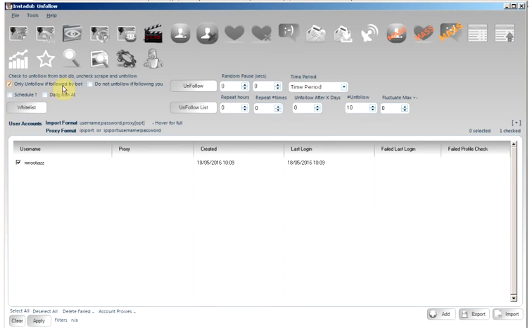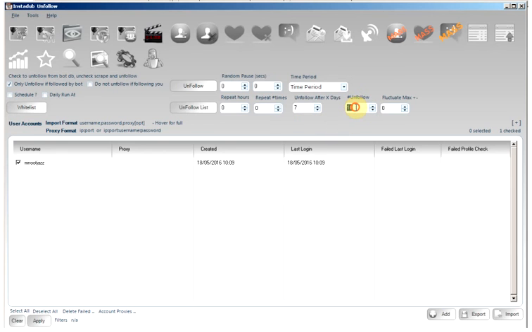So if we are unfollowing by the bot, we can specify only unfollow users that we have followed for longer than 7 days. Using this option, it allows you to make the decision that if the user hasn't logged on and seen you've followed them in 7 days, then perhaps they have logged on and they decided not to follow you. So you can do big unfollow actions fairly safe in the knowledge that these users will not be following you.